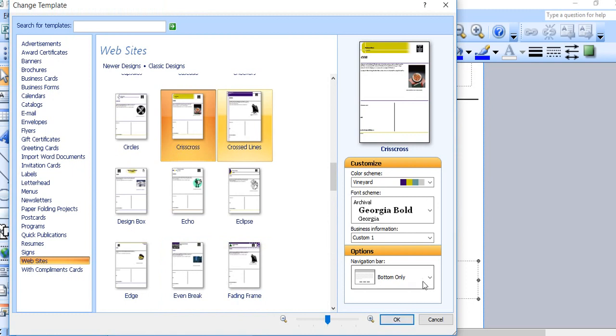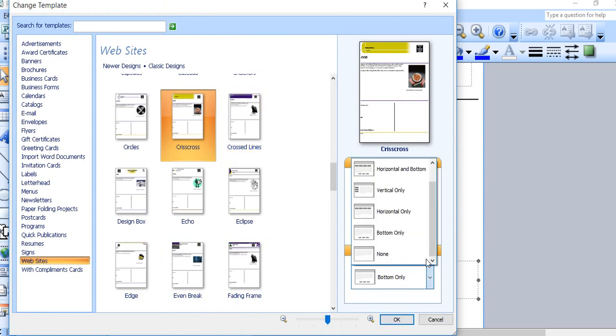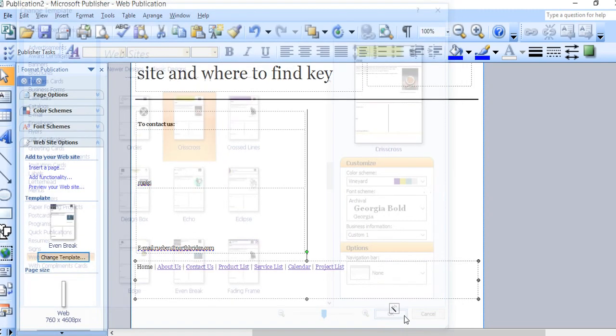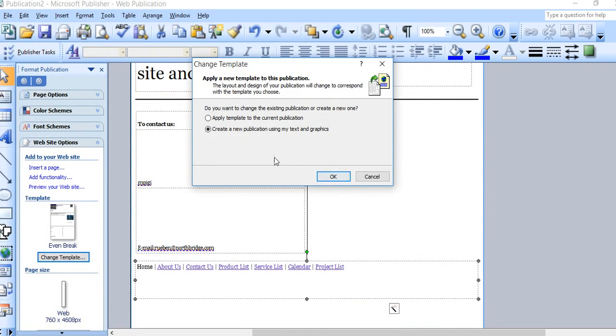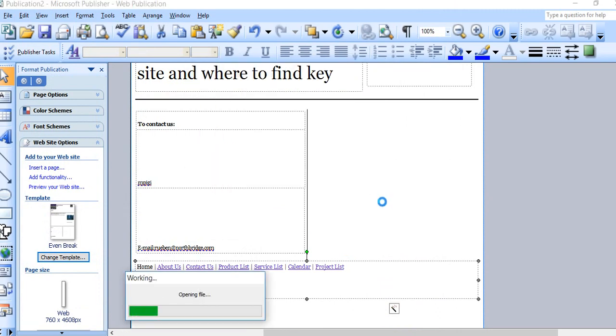Then, where the other time they were down, let's say none, and say OK. And we say OK to the current template. After loading, we shall see that we don't have any links on our page.